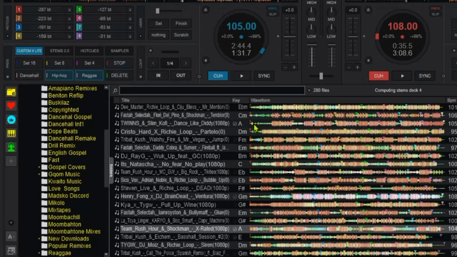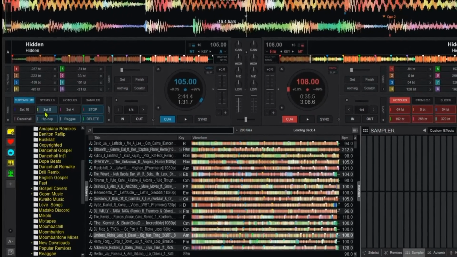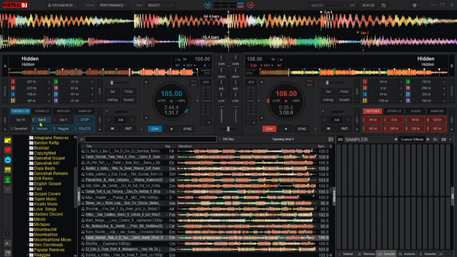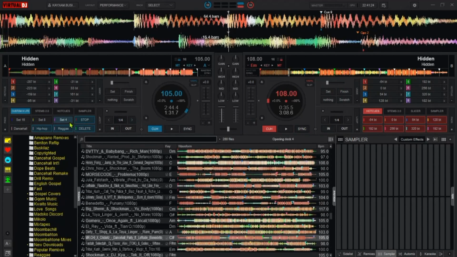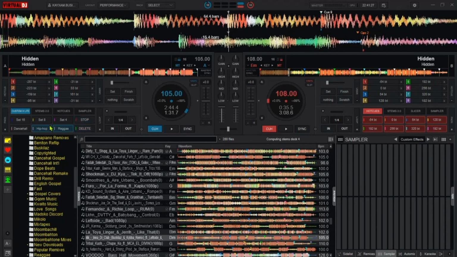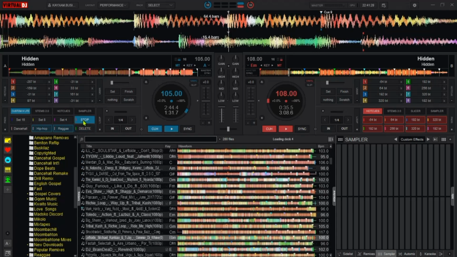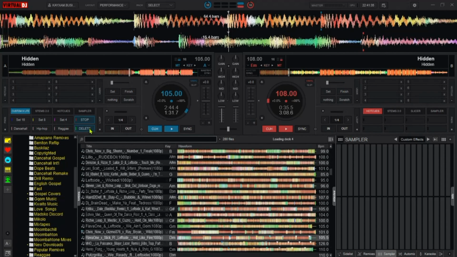So if you can see this waveform here, you can really see that there's 16, depending on how long the song is. If the song is long enough, it's going to set 16 hot cues. If it's not, it's going to end where the song ends. And then if you click on 8, it's going to set 8. You can also stop by just clicking that, and then you can also set 4. So this stop here now stops at the point where you are. And then there is delete to clear all the hot cues from the songs.